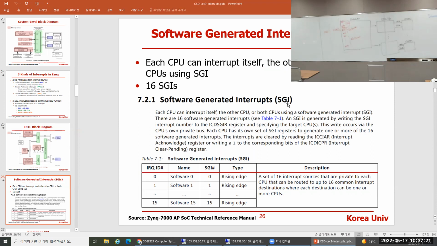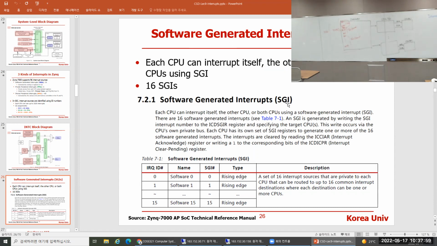And SGI is generated by writing the SGI interrupt number to the ICDSGIR register and specifying the target CPU. This write occurs via the CPU's own private bus. Each CPU has its own set of SGI registers to generate one or more of the 16 software generated interrupts. The interrupts are cleared by reading the ICCIAR interrupt acknowledge register or writing a 1 to the corresponding bits of the ICDICPR interrupt clear-pending register.